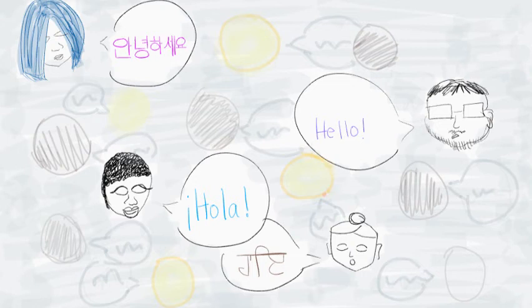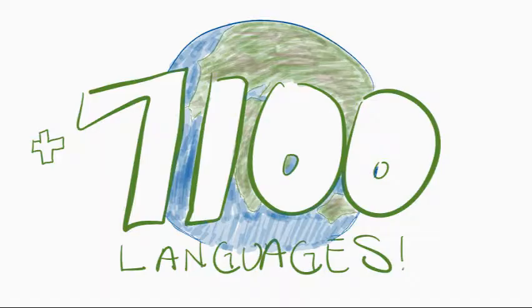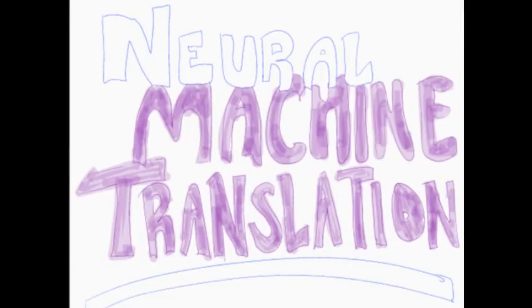Whether you were traveling to a different country or scrolling through the internet, you've probably encountered a language you did not understand. The artificial barrier of language separates people, and with over 7,000 languages in the world, hoping to learn each of them is a daunting task. Fortunately for us, computer science offers a simpler solution: neural machine translation.